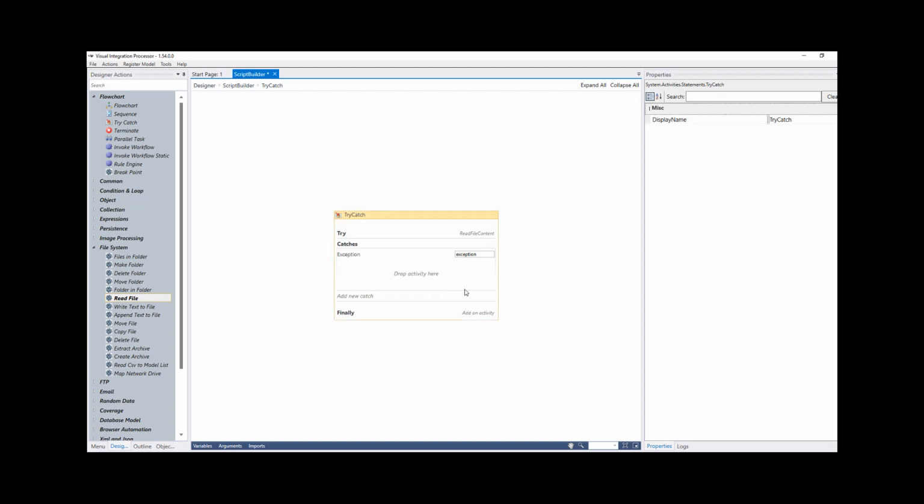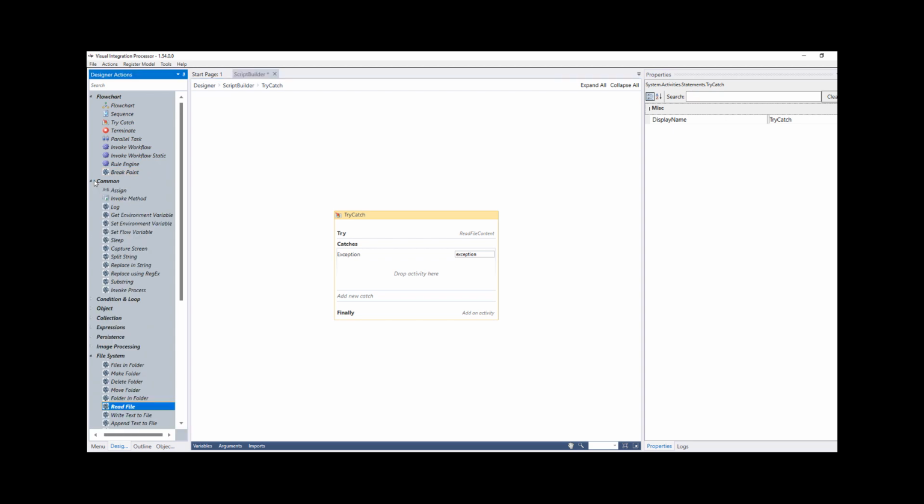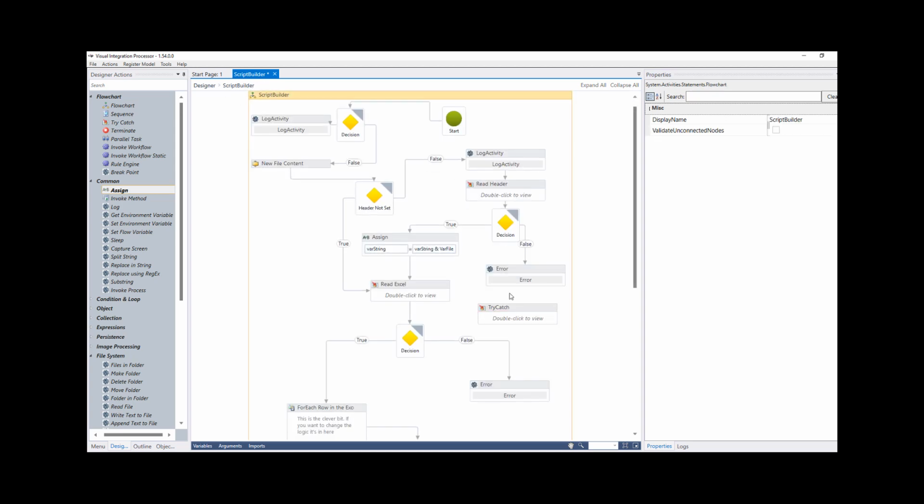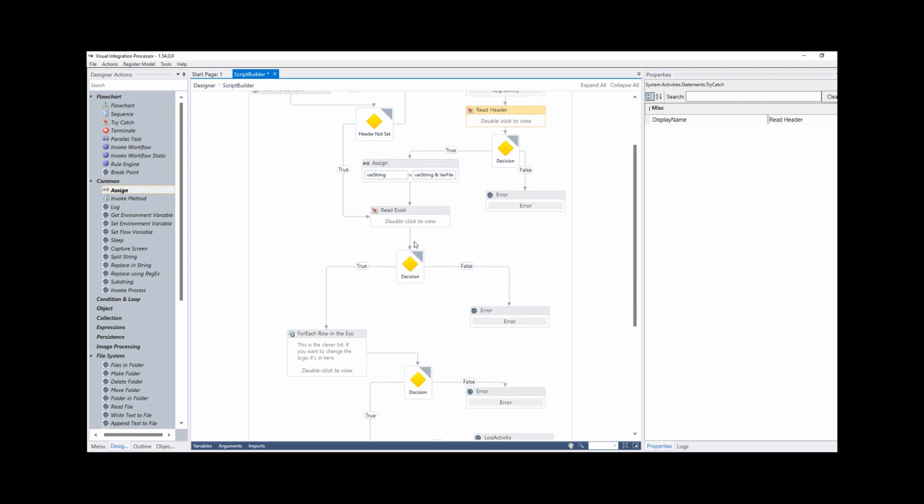Once you've done that, what I tend to do is create a single variable, which I just call var OK, and I set that variable to -1. That means that when I come out of the catch I can see if it's failed. You could put a log message in there as well if you want to. So here is where I'm reading the header, and here I've got if var OK equals 0, great, carry on, and here you can see I'm adding a header.